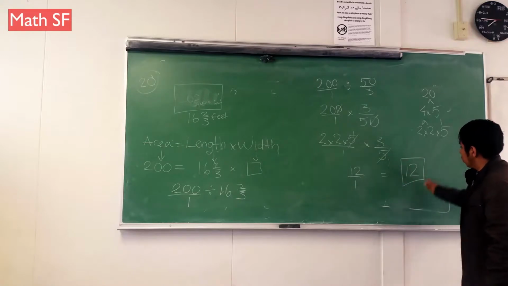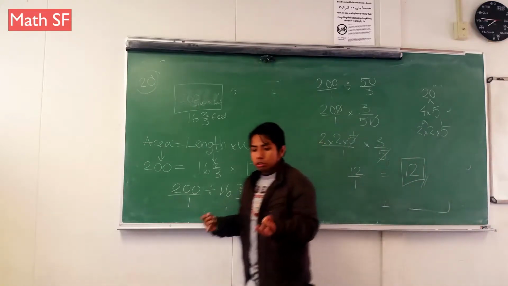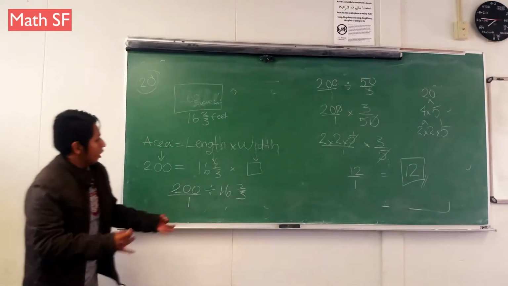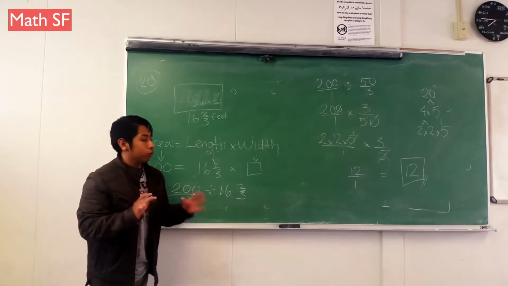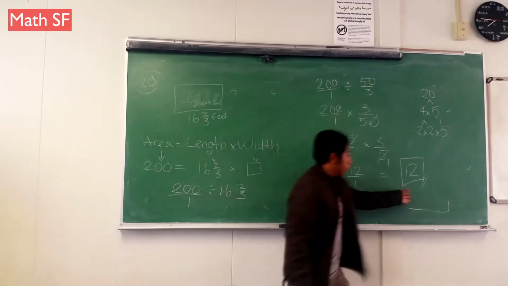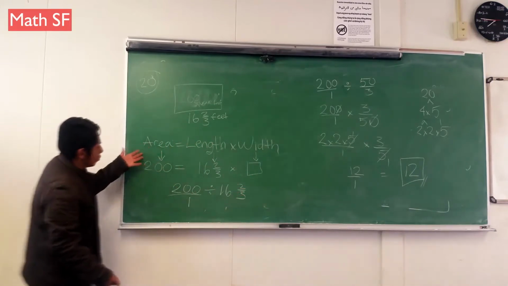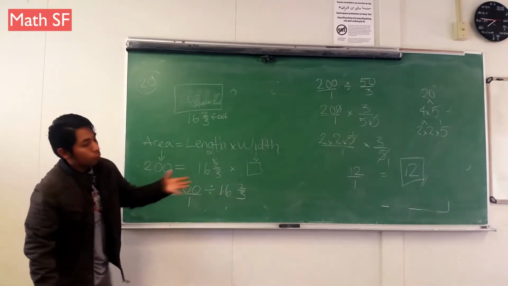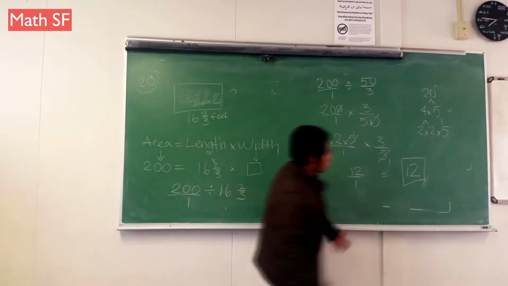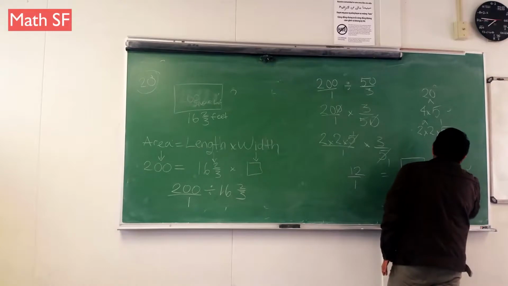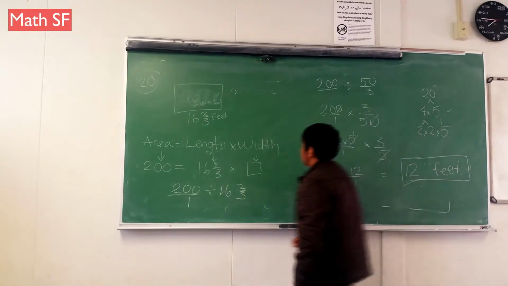But be careful, in this type of problem, when it involves area, they always ask you to give the units. However, what are they asking you for? They're asking you how long the width is. So they're not asking you for area. If you put square feet here, that will be wrong, because the area is 200 square feet. Therefore, we might just say, well, how long is it? It's 12 feet long. When you say 12 feet, that will be your final answer. 12 feet.